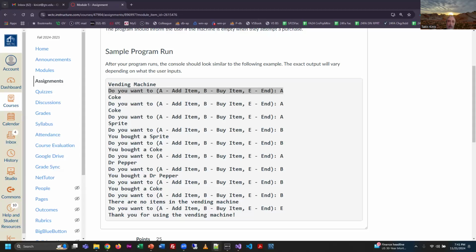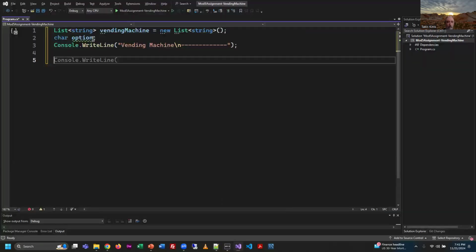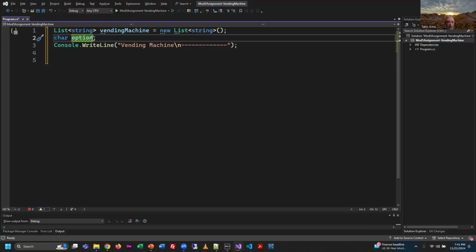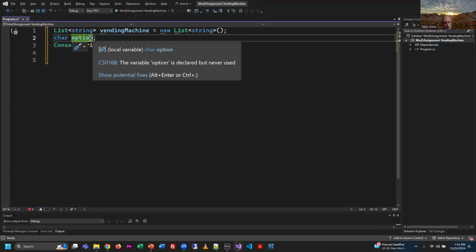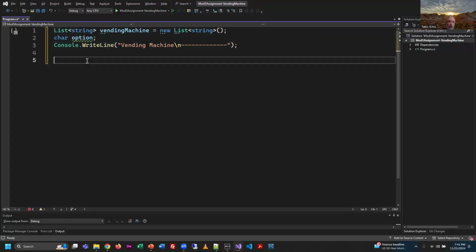So normally I might write a while loop and say while option is not E, prompt the user, right? And in that case, I would pre-populate option, so it's a letter other than the E, so it runs. Okay, but I don't want to do it that way. If we're going to iterate at least once, instead of a while loop, let's have a do while loop where we check the condition at the end.